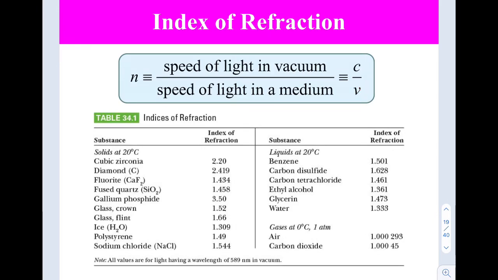So n will always be bigger than 1, because c is always bigger than V, which is smaller all the time. So this is how we define the index of refraction for a material. You may refer to this table to check the values of the index of refraction. If you see here, it is always bigger than 1.